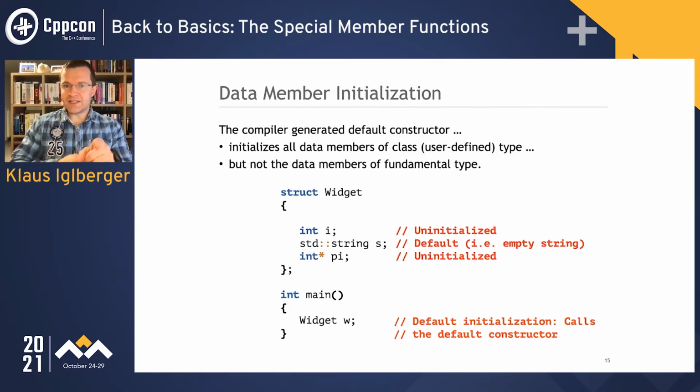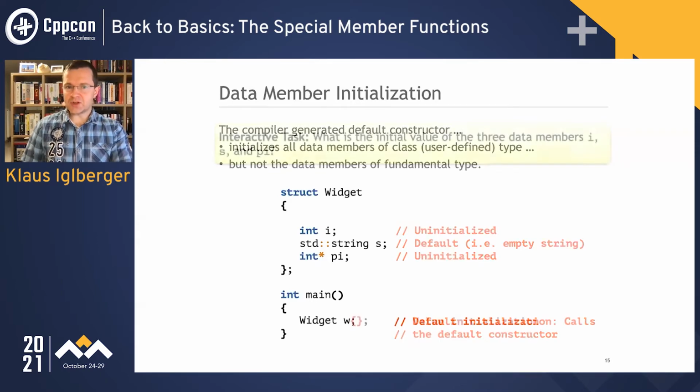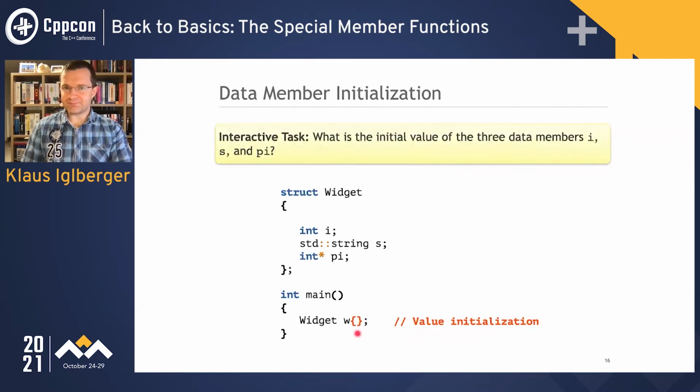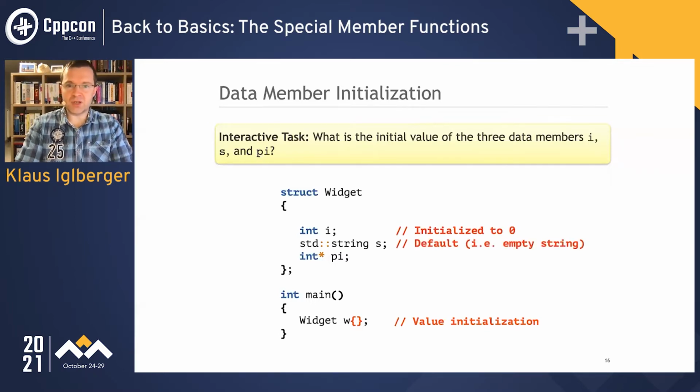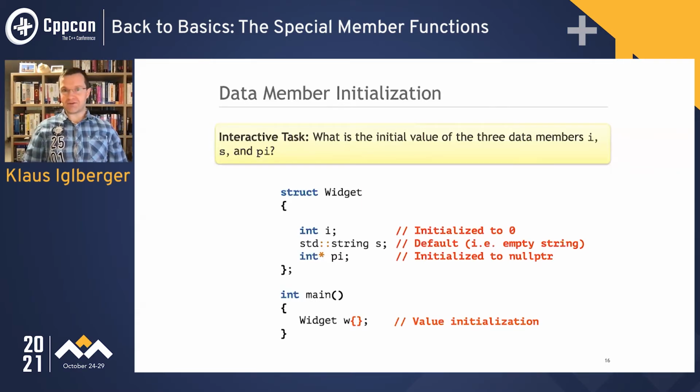Now, instead of default initialization, allow me to use the so-called value initialization. I just use an empty set of braces. This luckily fundamentally changes the behavior. Because this class doesn't have any declared default constructor, the integer is now properly initialized to 0. The string is, as before, initialized to an empty string, but also the pointer suddenly is a null pointer. And that, of course, is absolutely superb. Absolutely amazing. This is what we'd like to have.